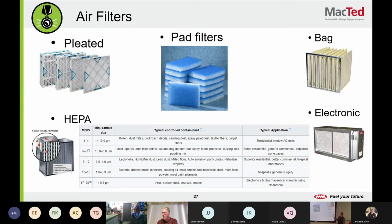When I did residential, we did have people who were really, really hypersensitive to dust, things like that. They actually had a separate filtration system aside from their furnace. They had their own fan with its own HEPA filter and its own ductwork. That whole system's only job was to filter the air in the home.